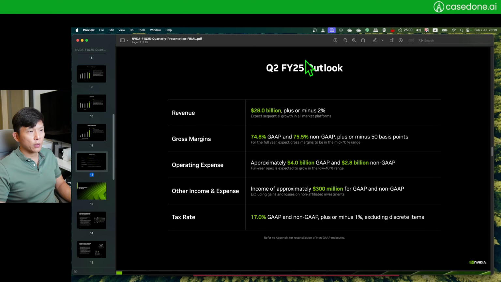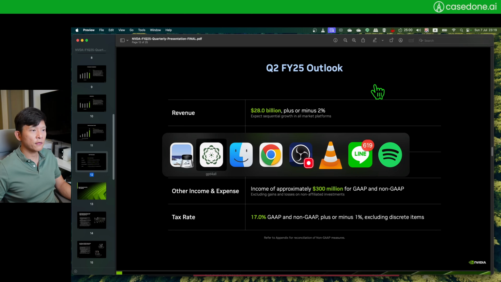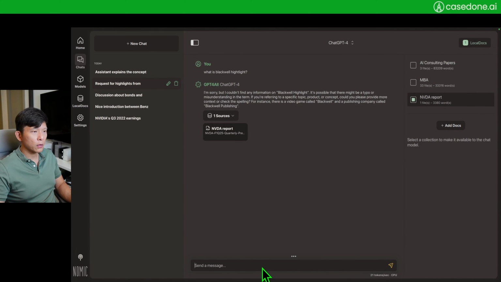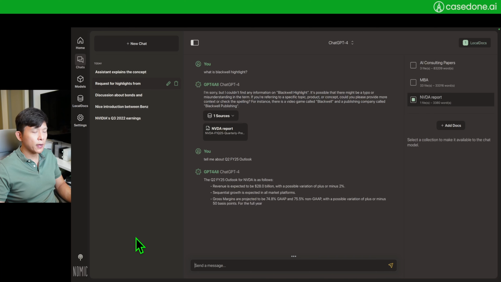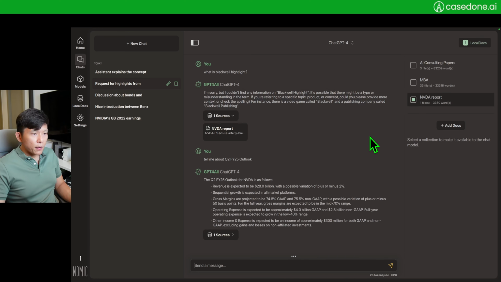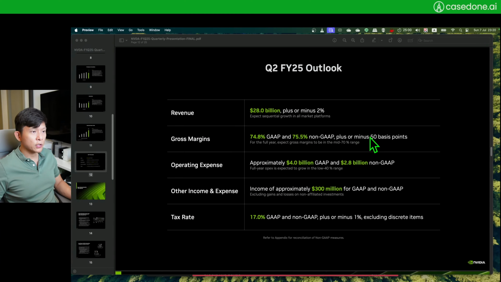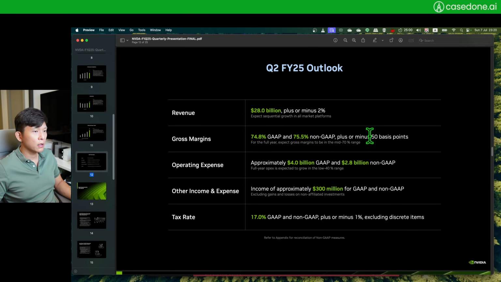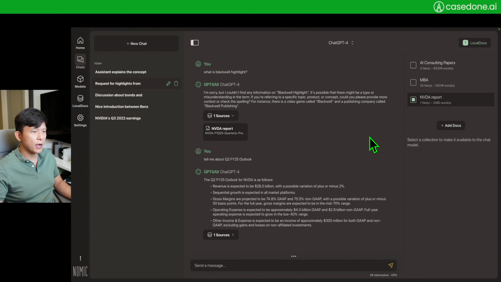Let me try another way. So I will ask for this: Q2 FY25 outlook. Tell me about this. Is following revenue expected to be 28 billion with a possible variation of plus or minus 2%? Is it correct? Yes. Gross margin 74.8, 75.5.